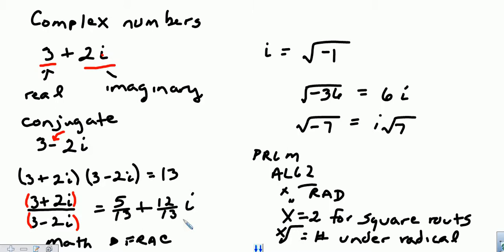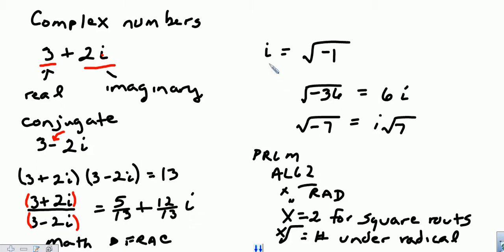Make sure that you can change that decimal answer to a fractional answer. Now, a few of you have an operating system where that doesn't work, where you don't get the 5 over 13 plus 12 over 13i. In those instances, you have to take the first decimal, the real decimal, change it to a fraction, then the imaginary decimal, and change it to a fraction. Don't put the i in. There are a few operating systems for calculators out there that won't change an imaginary number to a fraction.